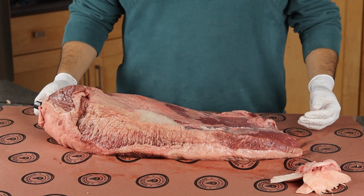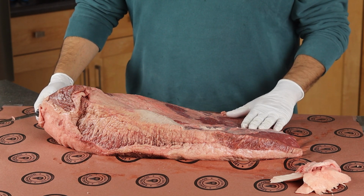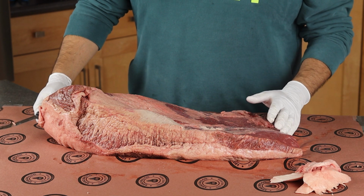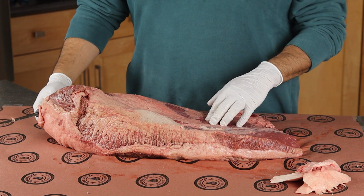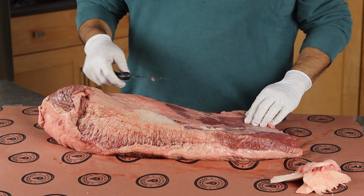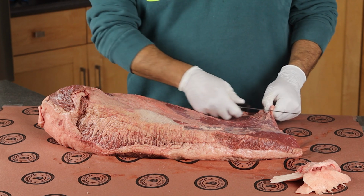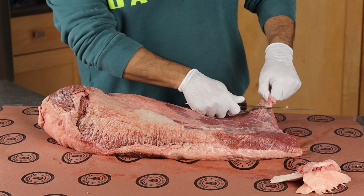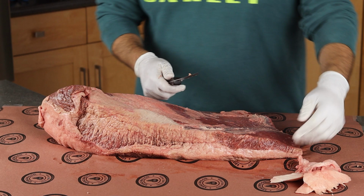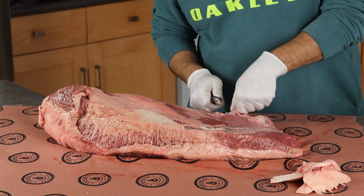One thing I didn't mention and that I should mention is that this brisket is fully thawed out, but I did put it in the freezer for about 45 minutes before I started doing this. And what that does is it makes the fat harder, so that when you're using your knife, it doesn't slip around. Once it gets soft, it gets almost mushy, and it's harder for you to cut it away. Much easier when the fat is hard.